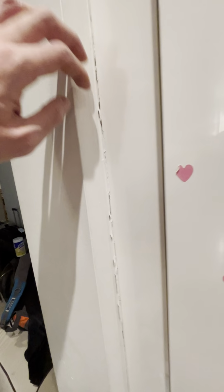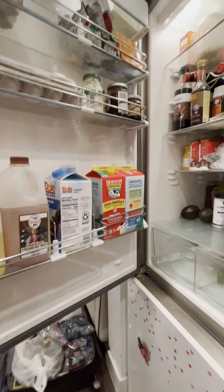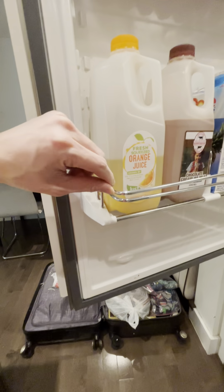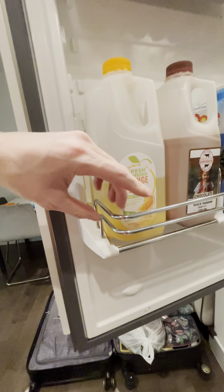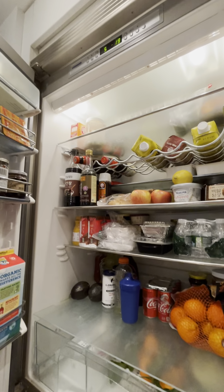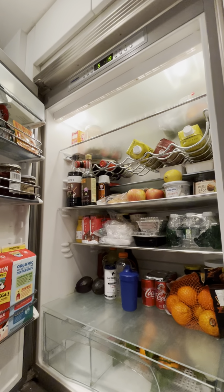This thing works. The fridge works. The coffee needs to be redone. The fridge works perfectly fine. Nothing is really busted. I think the only thing is maybe this is a little deformed, it's not even. I could twist that back probably. There. It's a good fridge. We never had it serviced. It still works.